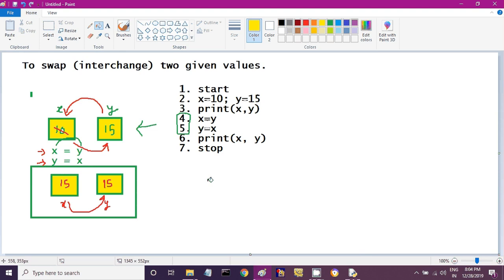So what we are supposed to do is, before you lose this x value, store this x value 10 in a temporary variable, because you are going to lose this x value 10. Because y value 15 is overwriting this, you may lose this 10. So before losing this value, you store this. You protect this x value 10 by saving it in some other temporary variable t. So how does the logic look? Let me show you this logic.